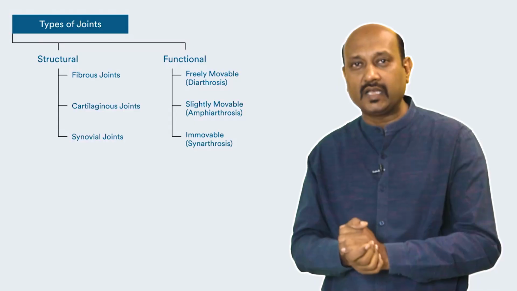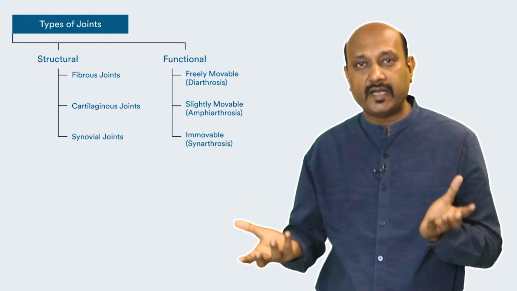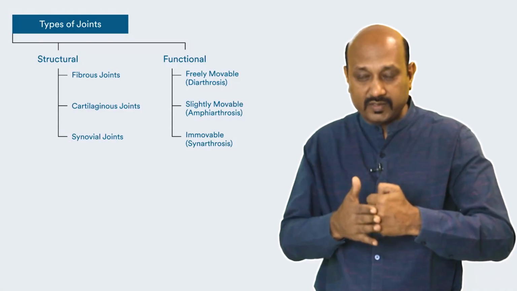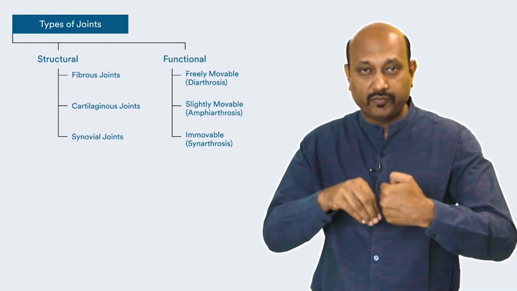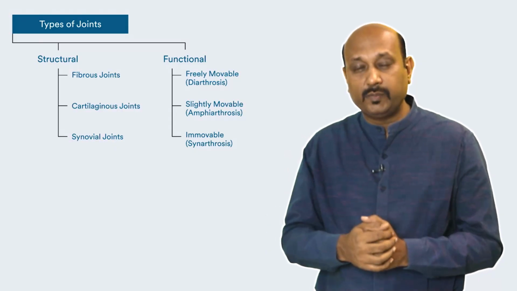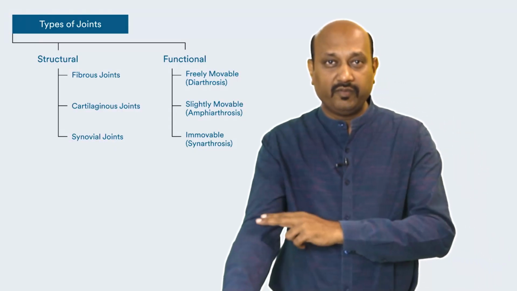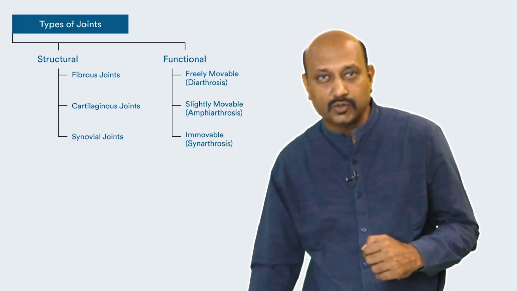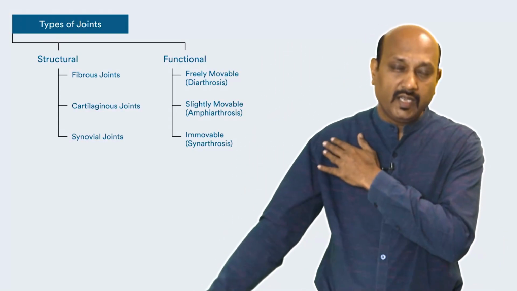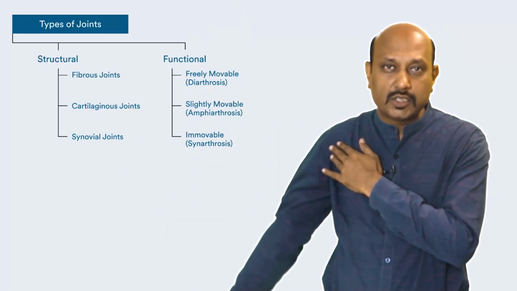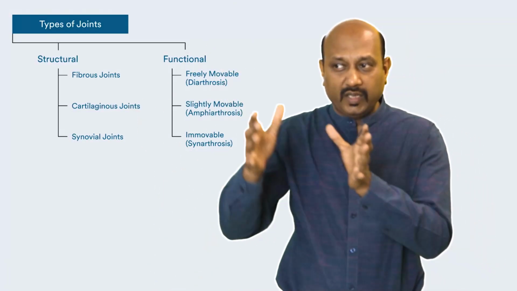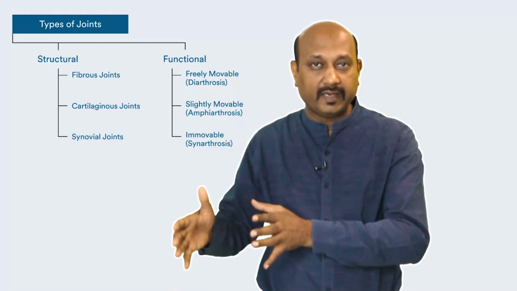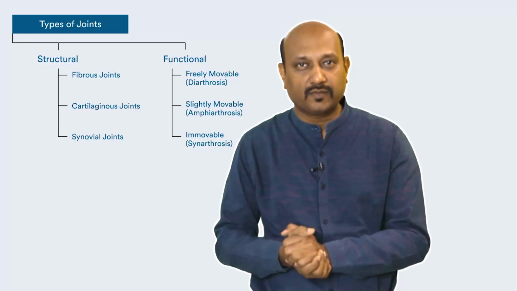And in the last category, we have the different varieties of synovial joints, like the plain synovial joint where the articular surface will be plain and the synovial fluid will be present. Then we have the hinge joint, the pivot joint, the bicondylar joint, the saddle variety of joint, and the ball and socket type of joints. So in the synovial joints, we have different types on the basis of the structure of the joints, right?